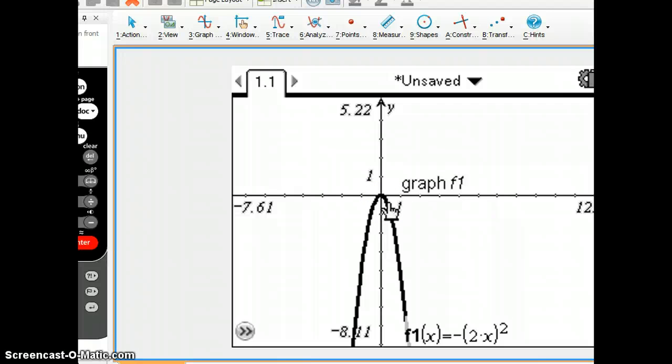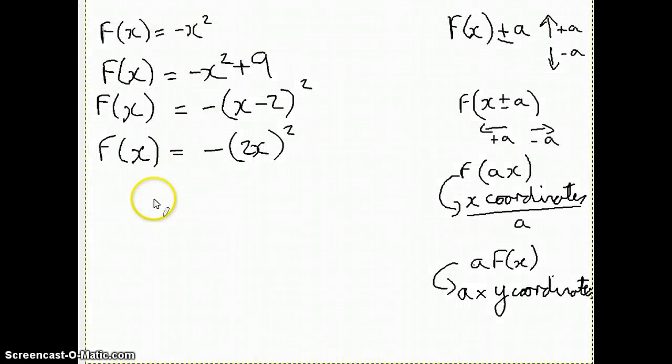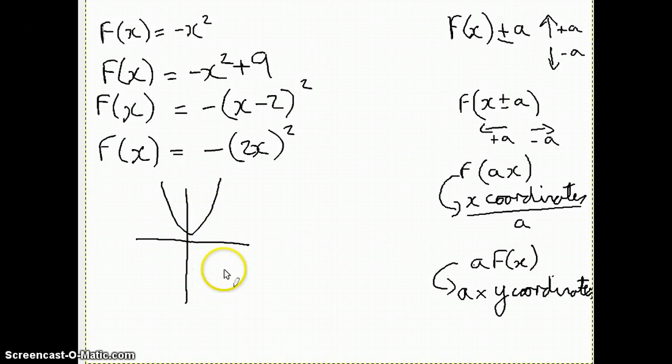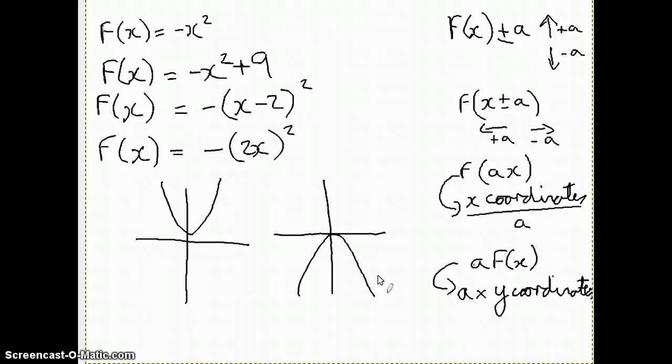State which functions are even. Okay, we've got some space down here. An even function will be symmetrical about the y-axis. So, for example, something like this, that is symmetrical about the y-axis, would be an even function. If one side is a reflection of the other side, then it's an even function. If it's a vertical reflection, if you could fold it across this way, and one side folded onto the other side, then it's an even function.